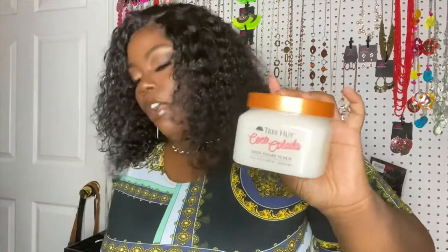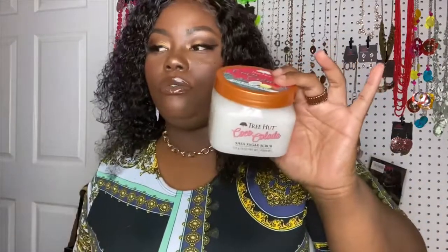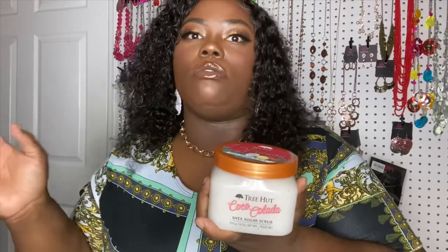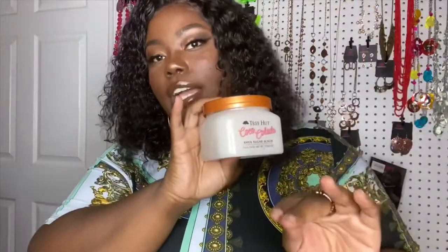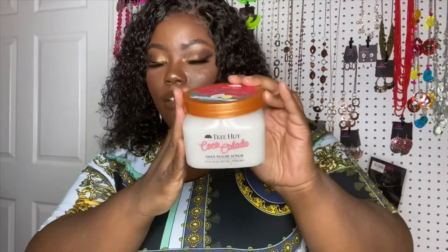Now, some other people only use it on their legs. But I use it everywhere, you guys. And a lot of people have asked me, what do I do to keep the scent on? Now, what I do when I'm in the shower, I bathe and then I exfoliate my skin. And then before I hop out of the shower, I apply body oil or some body cream to seal in the scent. Okay, so that's what I do, you guys. So y'all won't have to keep asking me how do I keep the scent lasting? That's what I do, okay?